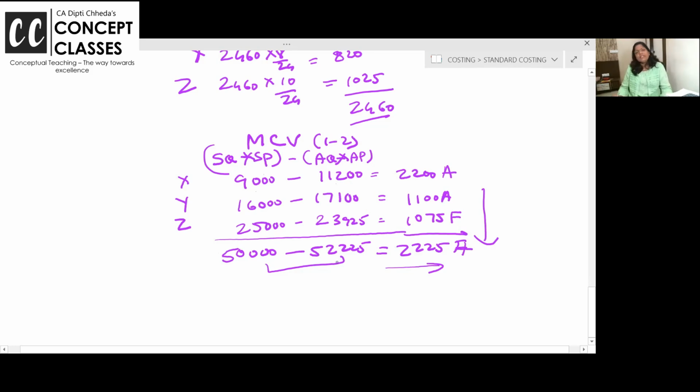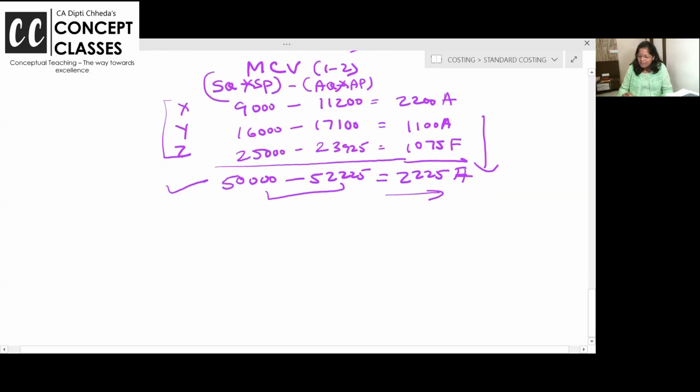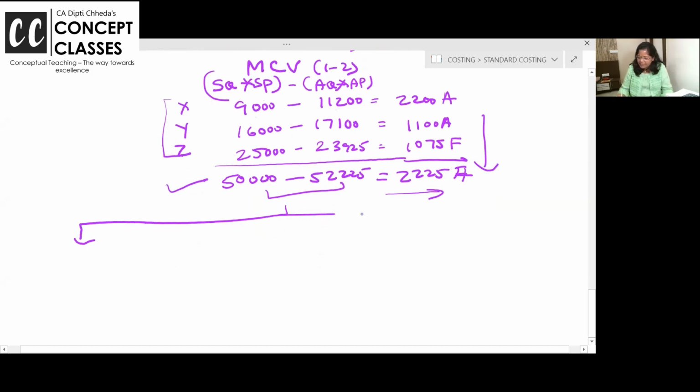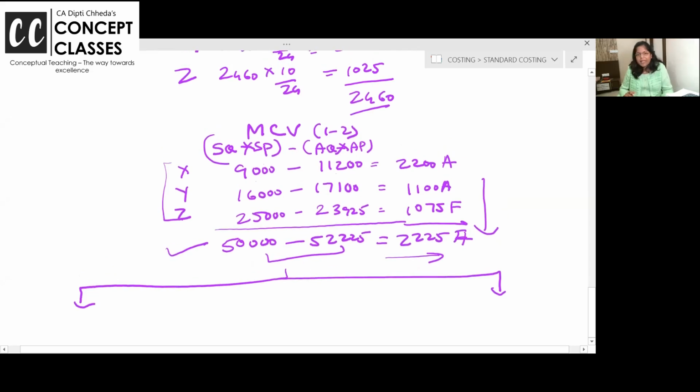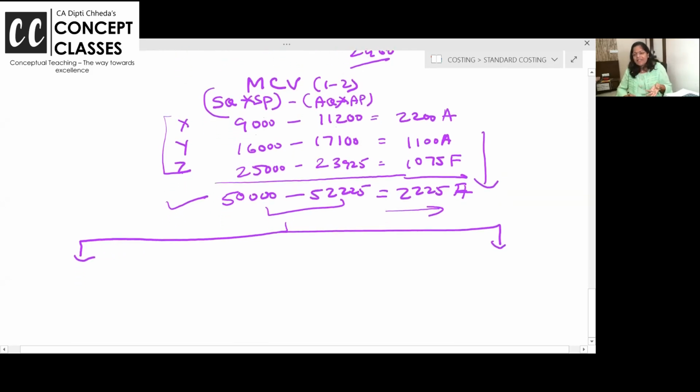Ma'am, can we do for total? They'll say, just calculate for the total, then just calculate this. Don't calculate this detail, X, Y, Z. Mat karo. Material cost variance, how do we divide? I told you. Shall we go ahead? And you can have another question. Ma'am, itne bade question aate hain? Nahi. One material, 3 ratios, the very first one, generally. But kabhi puch lete hain. Labor ke liye aaya hai, with the 3 kinds of labor. The next problem which I am doing is from past exams only. But isn't it very easy?